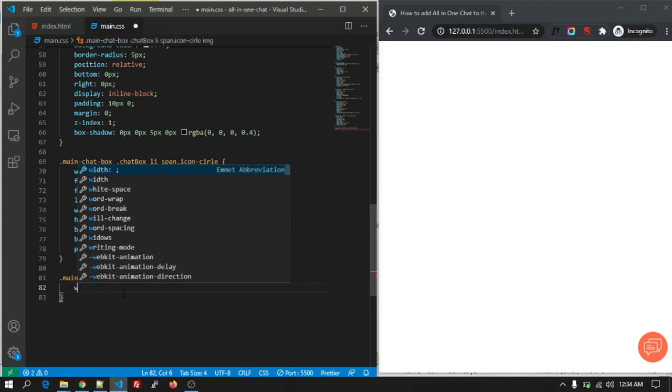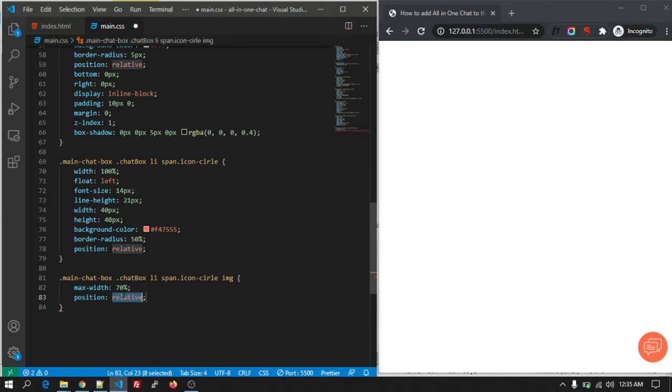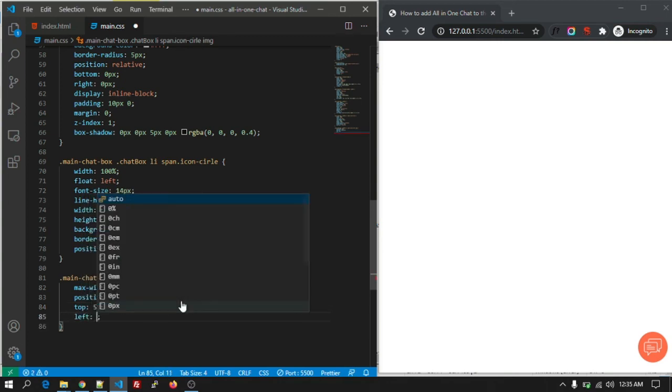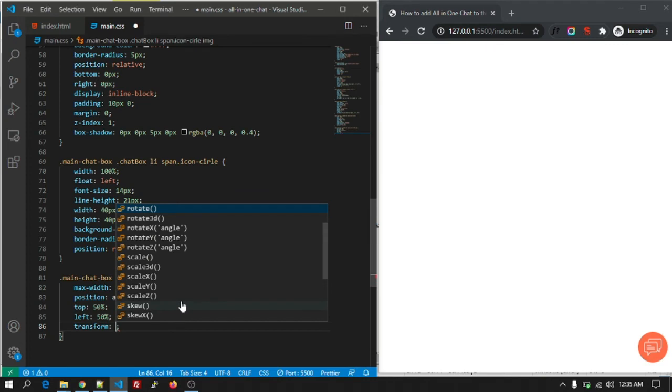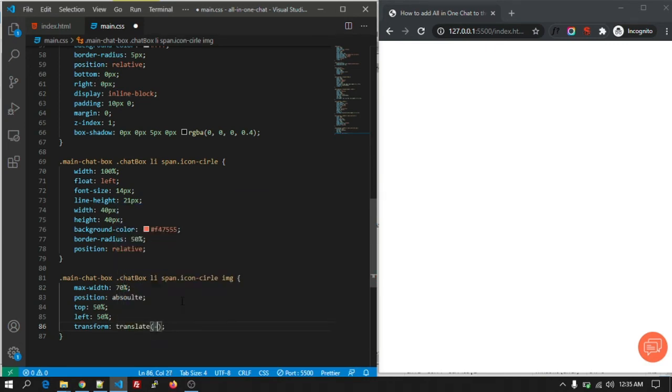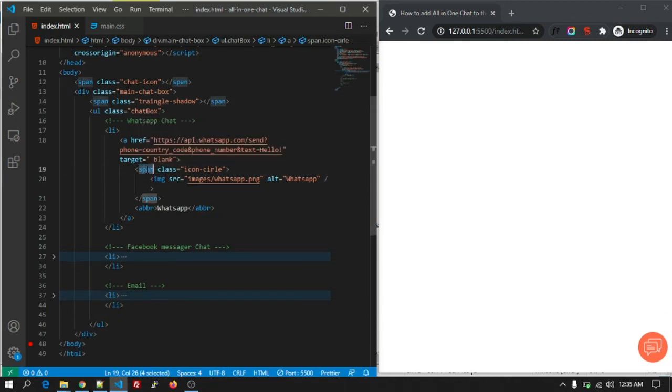After that, let's give the max width as 70% and the position will be absolute, and the top will be 50% and the left will be 50%, and then transform translate minus 50%, minus 50%. So we have added the CSS for the li with the span as well as for the image.